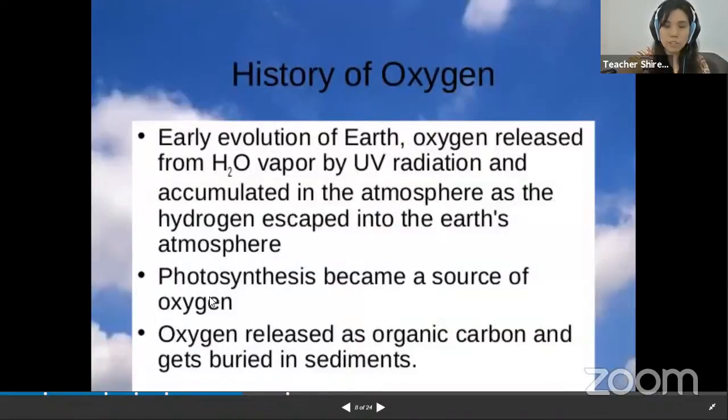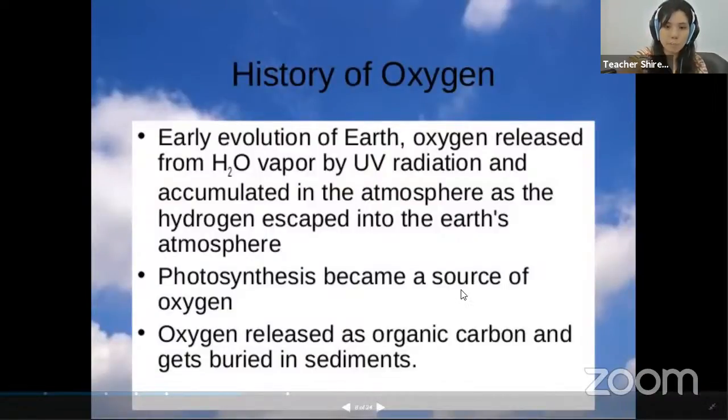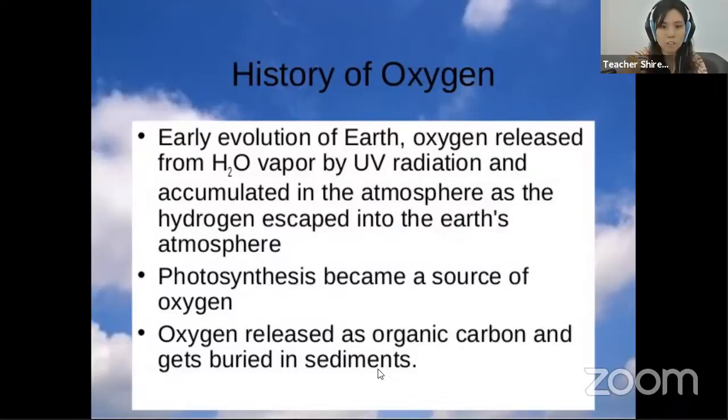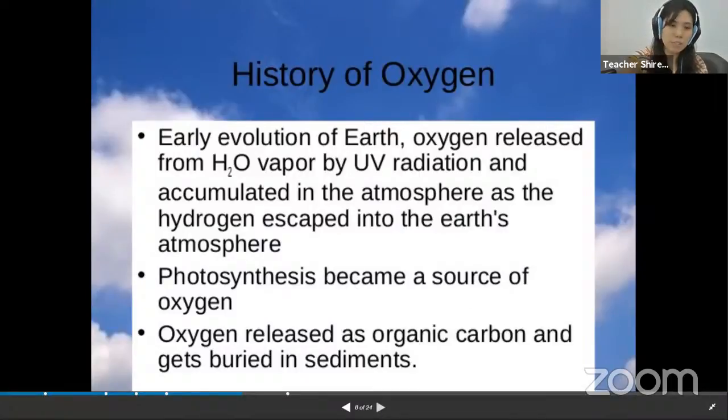So photosynthesis becomes the source of oxygen. That's why we need the plants, very, very important, so that we have oxygen. That's why it's not good to chop the trees, because we can't breathe without this oxygen. The plants also take in carbon dioxide, which causes global warming. If there's less carbon dioxide and more plants, our air will become cooler.